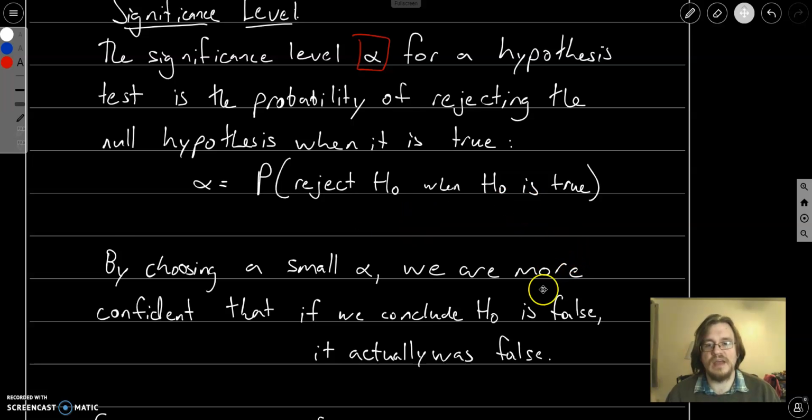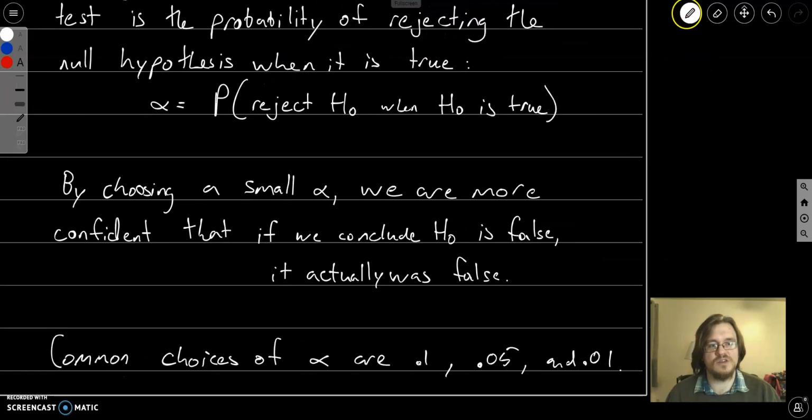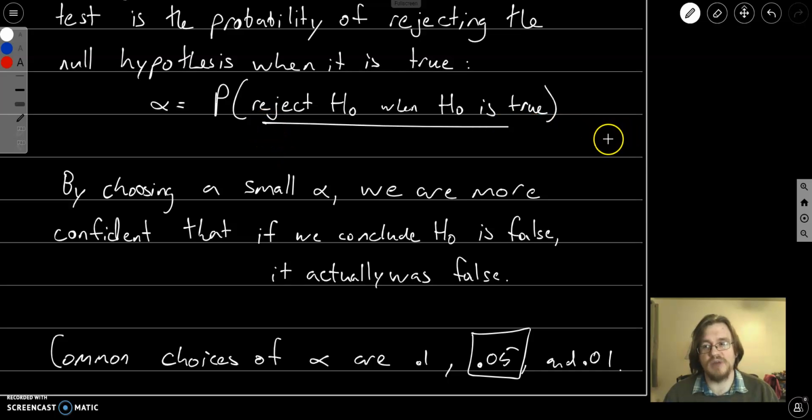So alpha here is usually going to be either 10%, so as a decimal 0.1, 0.05, or 0.01. 0.05 tends to be the one that's most common in the literature, in statistics, but it's by no means the only one. For instance, things that are more sensitive, more important, say like in medical research, testing drugs, maybe we would want 0.01 or even smaller to make sure that we don't have errors. The probability that the error occurs is going to be a lot smaller.